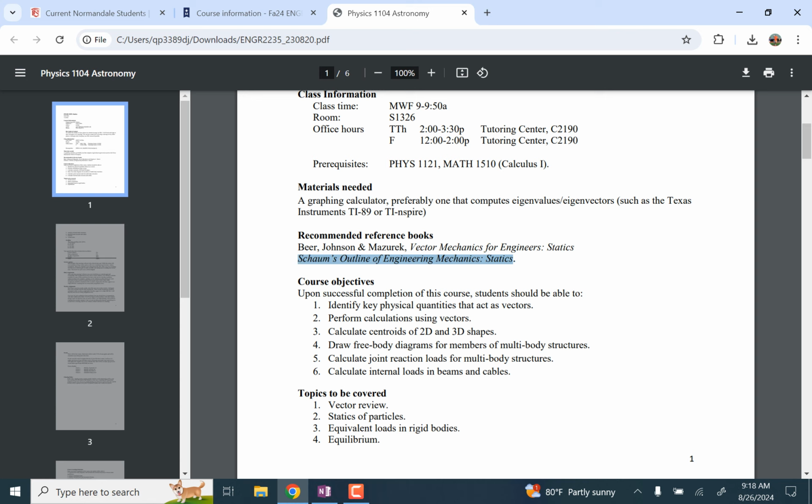In my opinion, I would just get in the habit of buying the Schaum's outline for every class you take. It's just such a nice thing to have. And they're not as fully worded as a textbook. They're more concise descriptions intended for people who've already taken the class, and it's just kind of a refresher. But I have learned topics from Schaum's outlines, and so I just think they're great. I have a whole basement full of these.